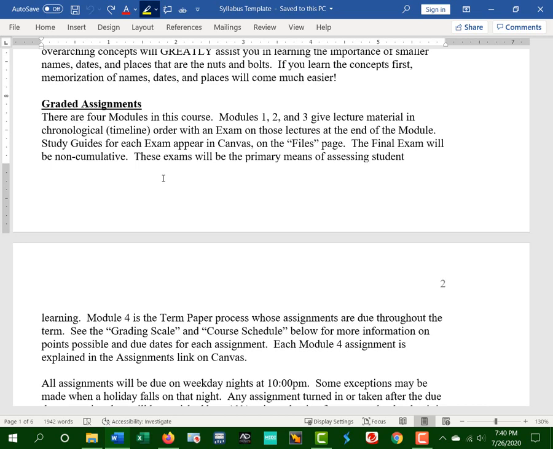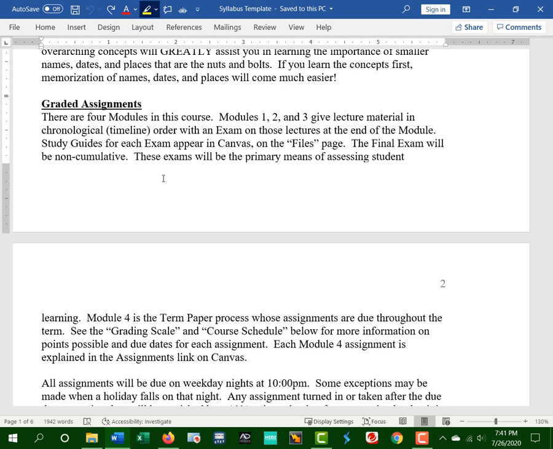So Module 1 starts off the early part of the course. What are the building blocks of the course? What are the basic things that we need to know? What are the first civilizations, or the first conflicts that get us going in the course? So that first module is usually about what's going on in this time and space that our class is dedicated to. So it's defining the beginning. And then you'll take a test on that.